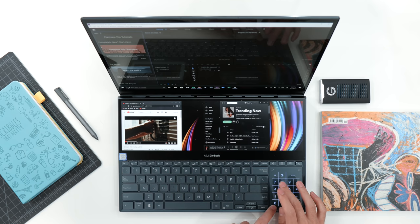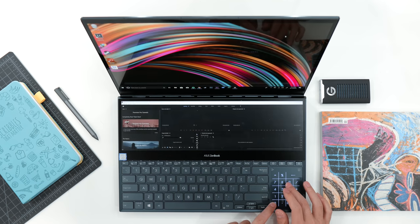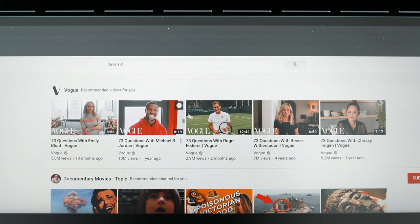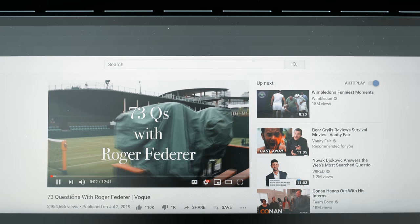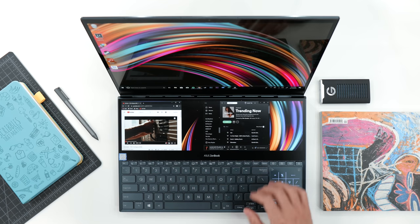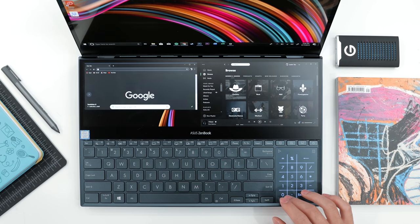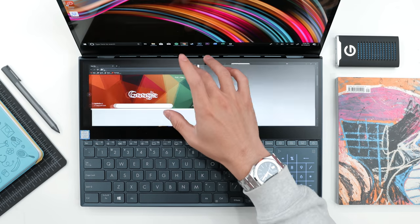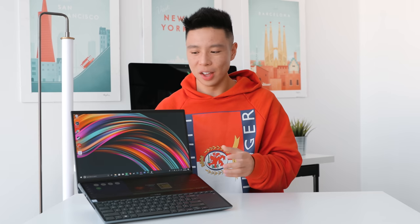With any multi-display experience, one of the biggest things is being able to multitask — for example, having YouTube or a podcast on your second screen while doing productivity work on the main one. You can have three different programs open on the bottom, whether it's Spotify, YouTube, or a web browser. I'm used to having video editing, web browser, chat, and music all open at once, so this computer feels like the closest I'm going to get to a full desktop experience on the go.